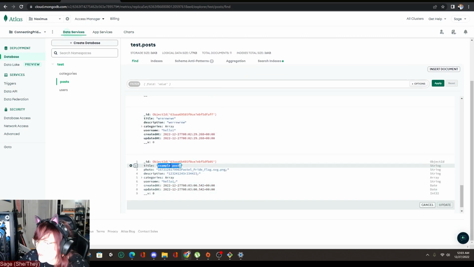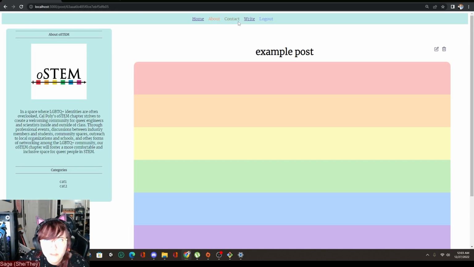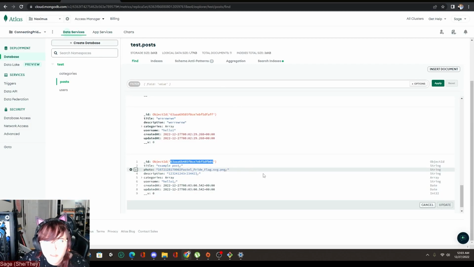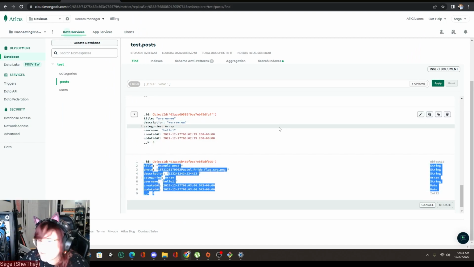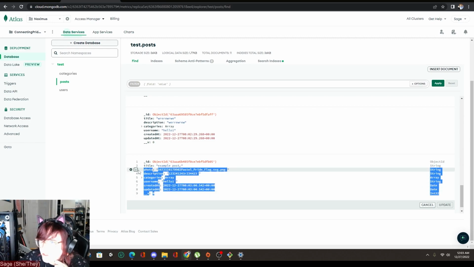So here it is right here. So this is the post we create here, and then the ID is there. This ID will be important once we create the actual URL that goes to that specific post, and all the information regarding that post, the author, which right now I'm logged into an account I named Hello1, so that's accurate and it should all be good.